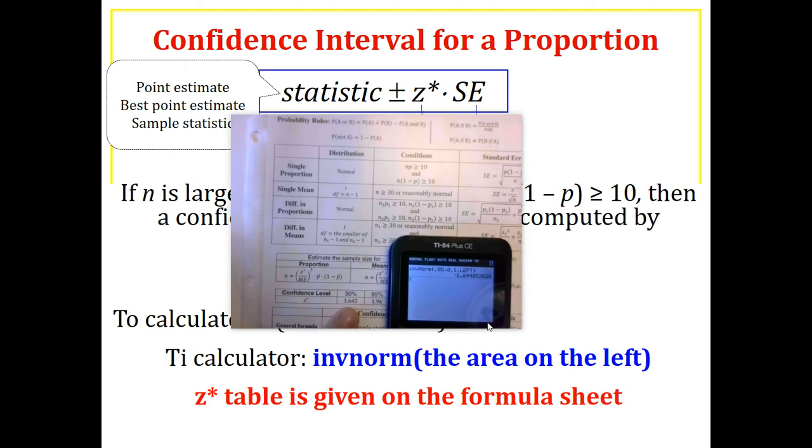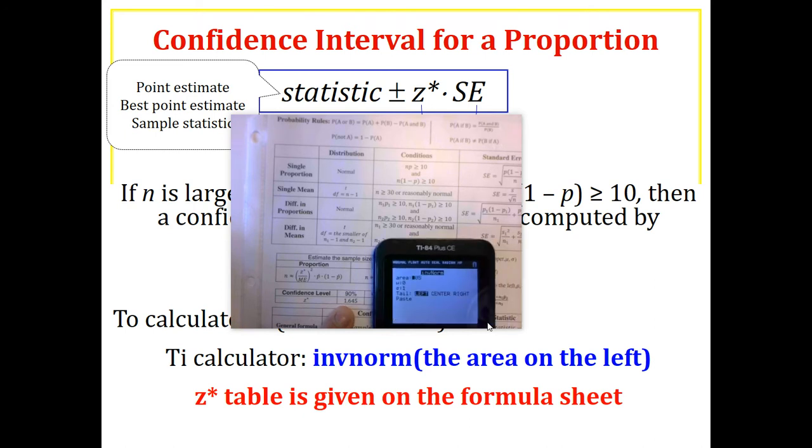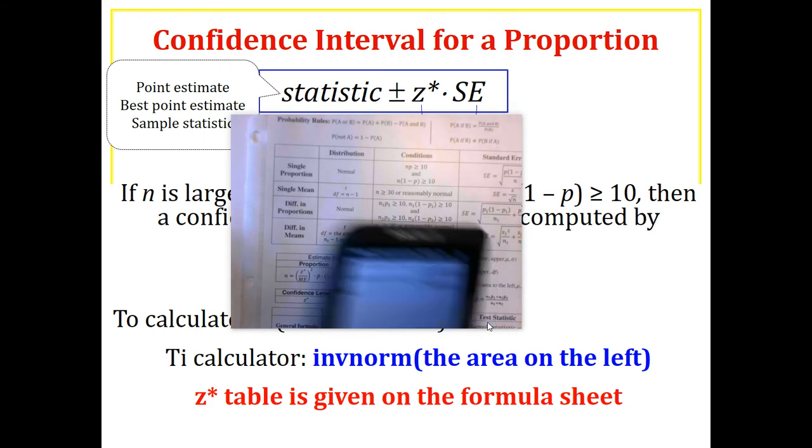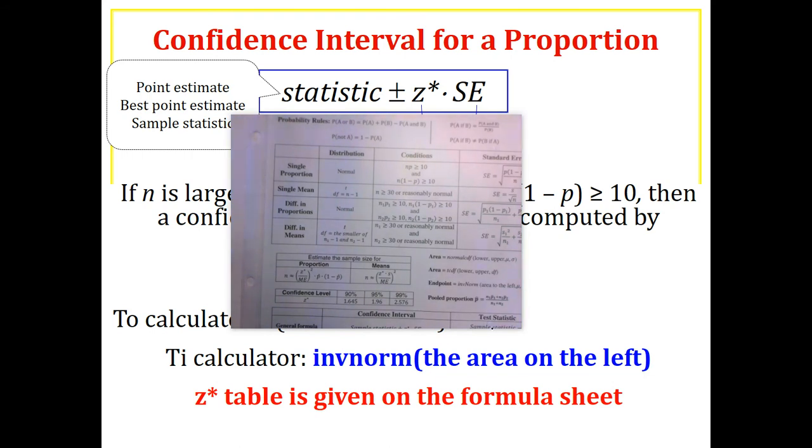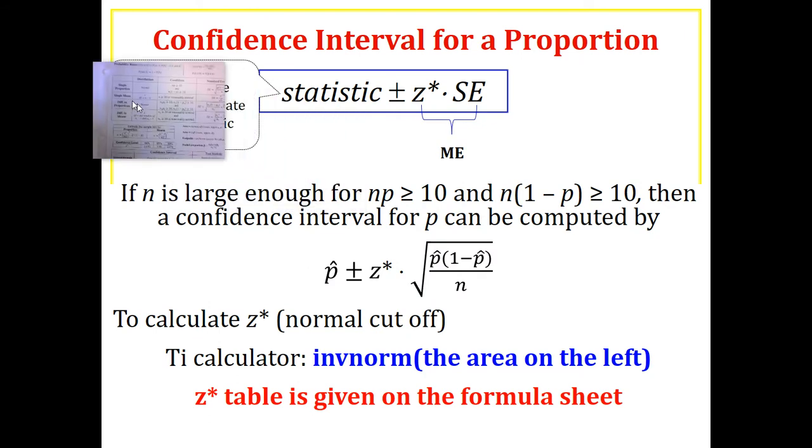So if you needed to get one for, let's say, a 92% test, and a 92% test means 4% on each side, you would use the inverse norm. You would use 4% because that's one of your tails. You would always leave a 0 and always a 1 and always a left. And your number that you're going to calculate with is 1.76 when rounded. Okay, that's how you get a z value if you're not given a z value on a chart. So let's scooch over to the next slide.